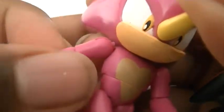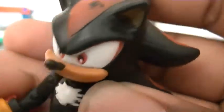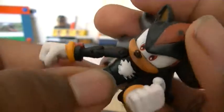Joints on the arms look pretty good, but if I pull up SBO, they're nothing like SBO's, where they have the frickin' swivels. Like his can rotate around like this, but Shadow's can't do that. They are like the Knuckles figure that I showed in the SBO review. They are pretty much the early version of the Jazwares Sonic joints. Speaking of joints, there's another joint down here in the waist. You can hear it all. It's all stiff and all that.